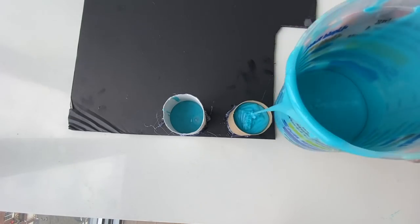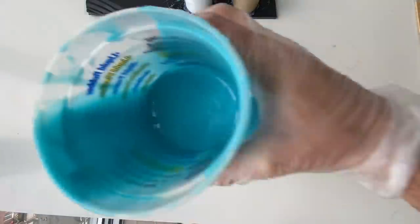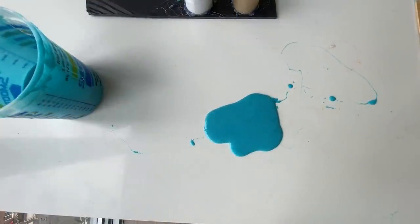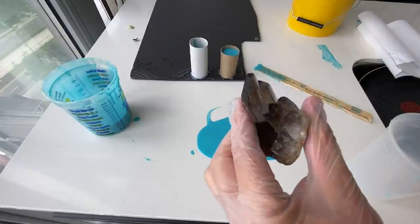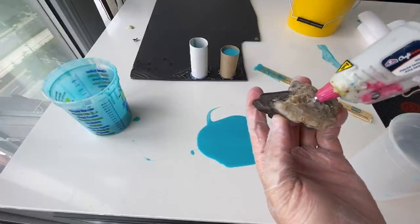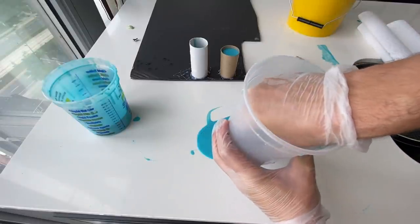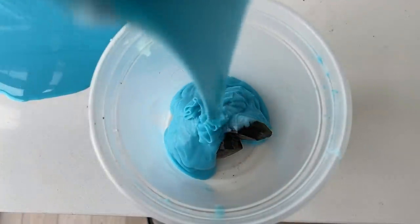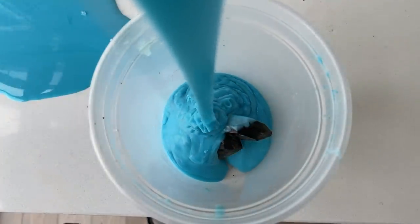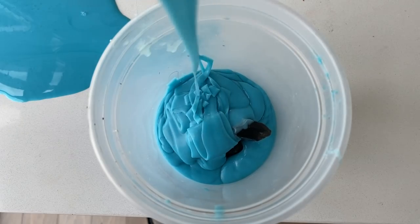I totally over-poured my silicone but I want to show you guys something — silicone is actually the best to work with because it's so clean. If you spill it like I did here on the counter, instead of cleaning it up now and spreading silicone around, it's best to leave the spill for the cure time and clean it up after. Since I've got so much extra silicone and it is expensive, I don't want to waste it, so I'm going to mold something else I have lying around — in this case a crystal. I glued it to the bottom of a plastic cup and poured in the remaining silicone just to cover the top of our crystal. Don't let extra resin or silicone go to waste — this stuff is expensive.